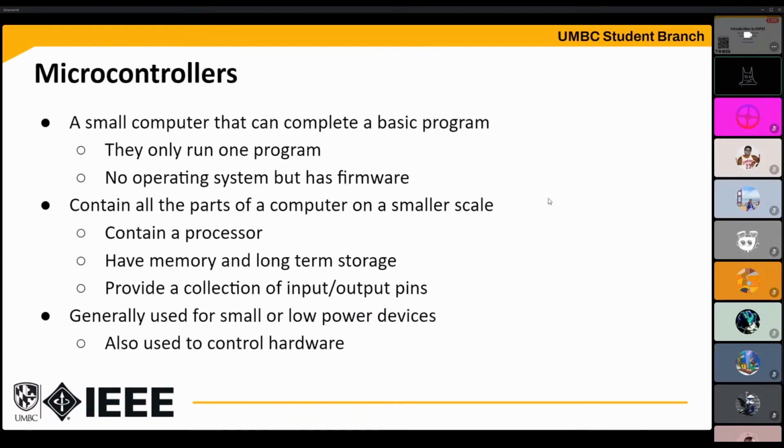So, getting started, a little introduction to microcontrollers. A microcontroller is basically just a very simple computer that can complete a very basic program. Usually, they can only run one program at a time. They don't really have an operating system, more firmware. They contain a processor, and can have memory, both long-term and volatile. They provide a collection of input-output pins, and are generally used in small, low power or low size places.